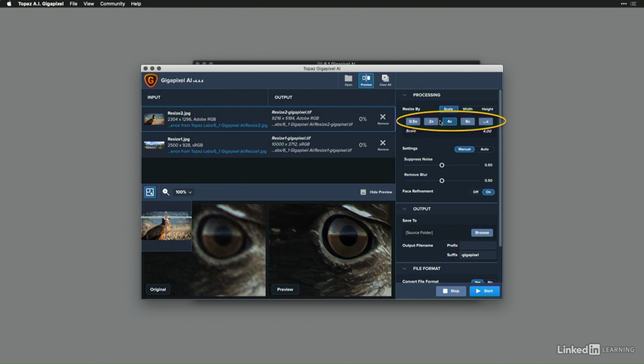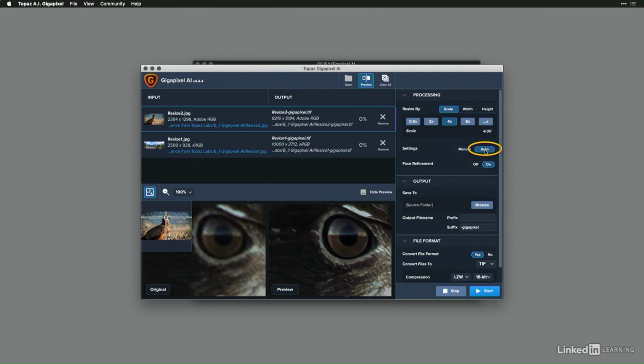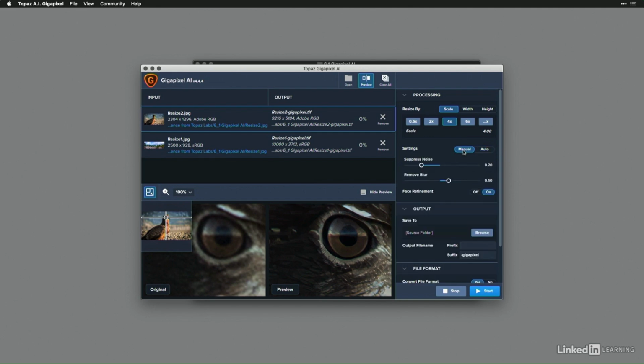Now, you've got a few options here, but typically what you're going to want to do is stick with one of these straight, simple math, 2x, 4x, etc. You can also enter in a custom size if you want, but I find you get best results by sticking with one of these pre-size amounts. The auto option is going to just analyze the image and create new content. But you can go ahead and take a manual setting here, and in this case, since there's a lot of noise in the image, I can decide to suppress the noise, and it's going to remove that. You can also be more aggressive with the blur removal if you want for a sharper photograph.